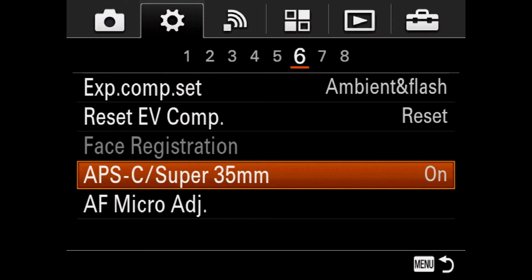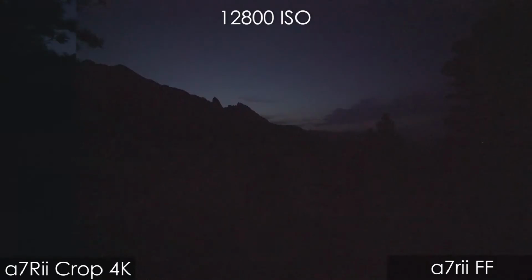Of the three elements that make up exposure, ISO will probably get you in trouble the fastest. It's definitely the one you want to watch out for, because it can get very noisy quickly if you're not exposing correctly. This is a full frame camera. Like I said before, you want to shoot in the APS-C or Super 35 mode to get the cleanest image. When you start getting into ISO 3200, 6400, 12,800, you want to be shooting in the APS-C Super 35 mode for the cleanest image, because when you shoot in the full frame mode, and I know it sounds counterintuitive, it'll actually get noisier faster. Our shutter speed is pretty much set and forget.